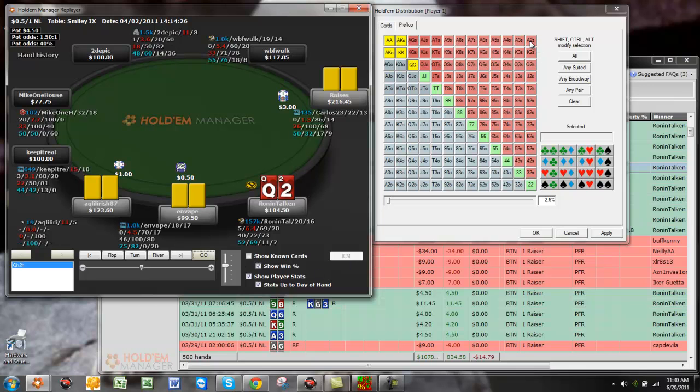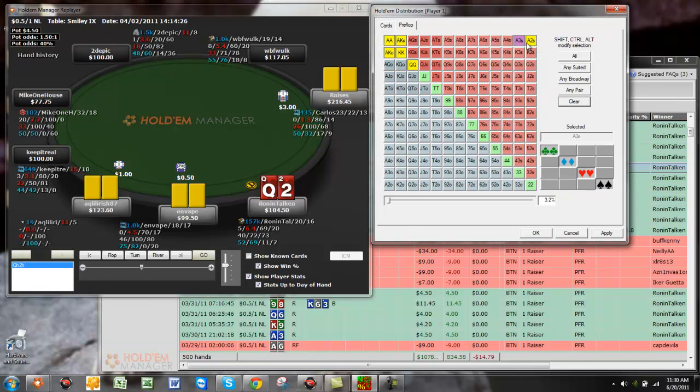So I'm probably going to be flatting a lot of these suited aces that I would like to 3-bet. So instead of 3-betting those, I'm probably going to 3-bet quite a few others. I'm probably going to flat king-nine suited. So I probably want my range to be something like this. I can 3-bet more than this, especially against this guy since he's folding so exploitably. I probably can't flat these profitably, so I should 3-bet them.